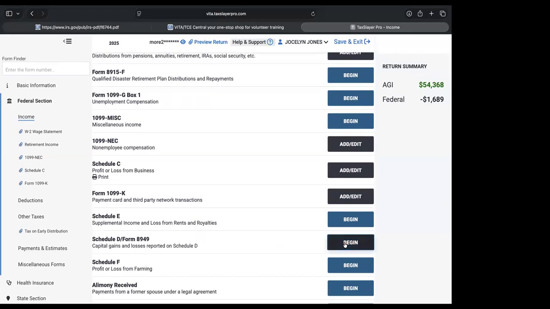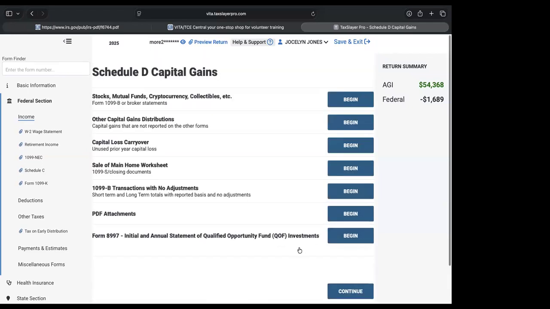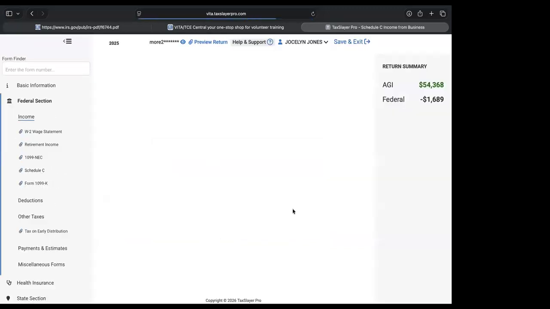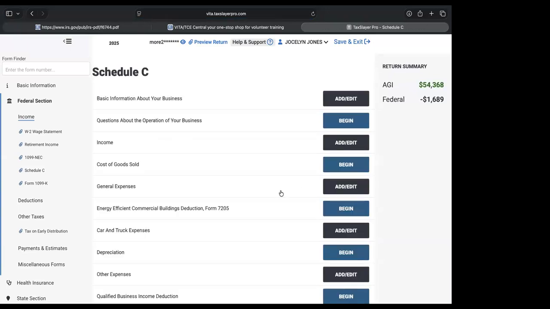Under expenses, show us where you enter. Under expenses, what did you enter? Same Schedule C. I did general expenses for supplies, for the insulated box that she bought. And I did other expenses for the other expenses that she had: her vehicle safety inspection fees, her Fast Eats fees, and tolls. Okay, thank you.